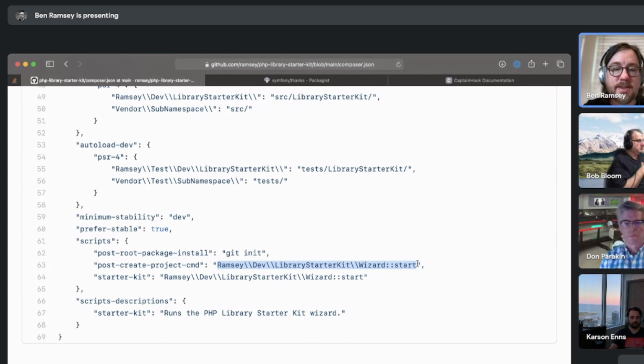So I built this so that it executes this command, and that walks the user through a series of questions that asks them about the library they're about to build. It'll ask things like, what's the name of the library? What's your name? What's your email address? It builds everything out. Then it gives you a license selector in this case.